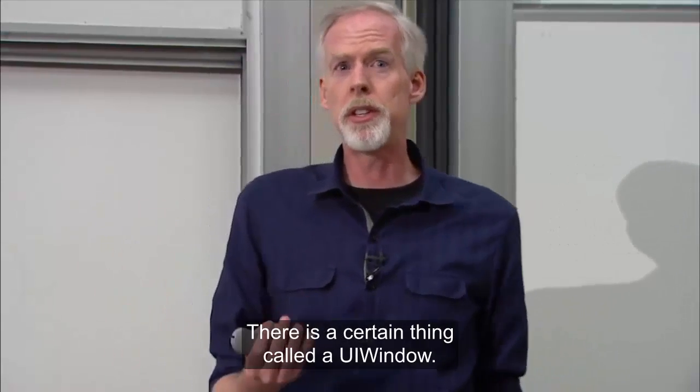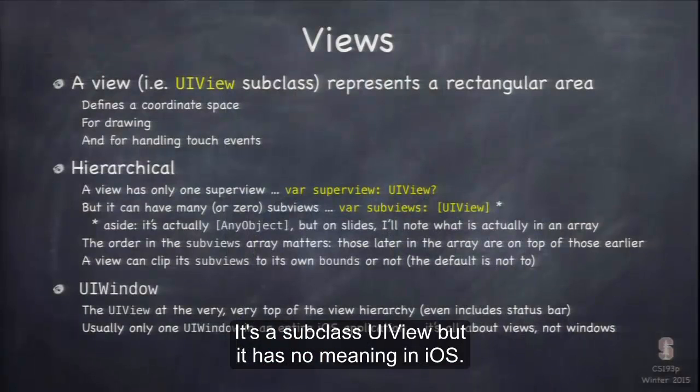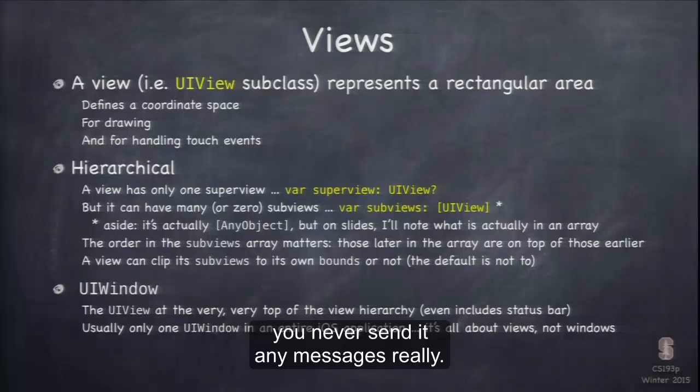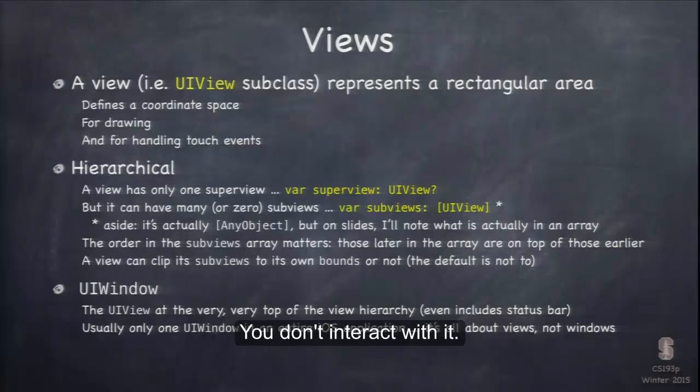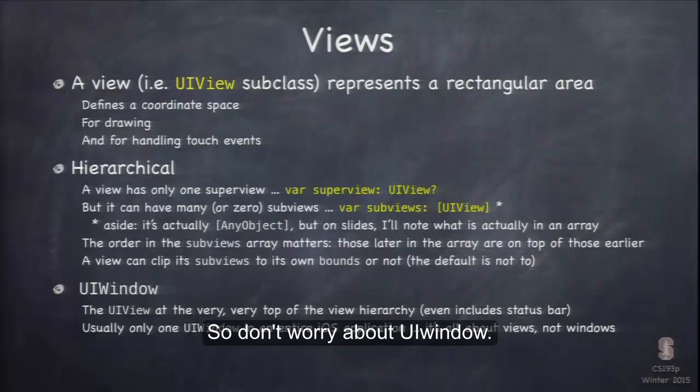UIWindow, there is a thing called a UIWindow. It's a subclass of UIView, but it has no meaning really in iOS. It's at the very, very top of each device screen, but you never send it any messages really. You don't interact with it. It's all about views. Okay? On a desktop, windows matter, but on iOS, it's all about views. Okay? So don't worry about UIWindow.